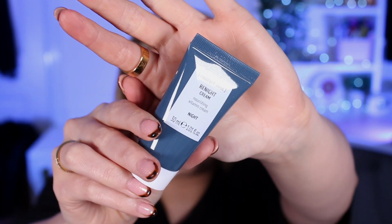We also have a nourishing vitamin night cream. This is from the brand, I'm guessing, Comfort Zone. This is their Re-Night cream. It's again a 30ml one. It says it has vitamin E, hyaluronic acid and macadamia oil in it. It's meant to be an intense nighttime antioxidant action, and to give the skin a nourished and regenerated look. It says to apply in the evening, on its own, or after applying oil on the face, neck and decolletage, and then massage in until it's completely absorbed. So this is just what it looks like. I feel like it goes really well with this month's box just because of the colour of it, but hey ho, that's just me being weird.